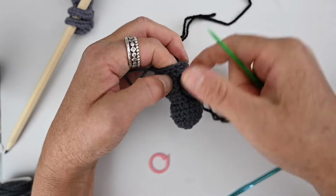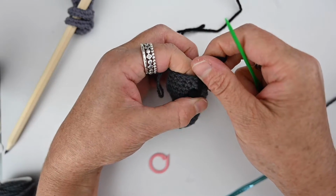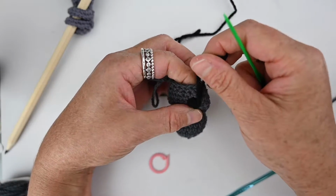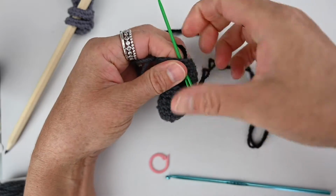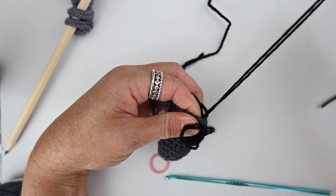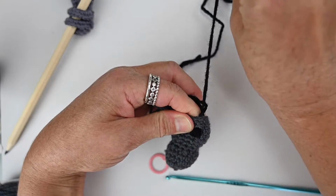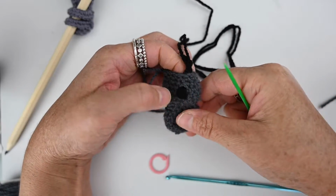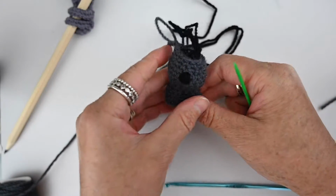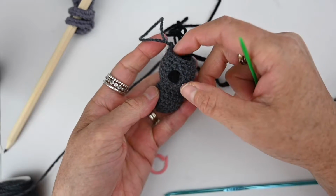Alrighty, go up on this side. It's really up to you, personal preference, how many times you do it. Alrighty. Okay, I'm quite happy with that. So we're going to move on to the eyes.